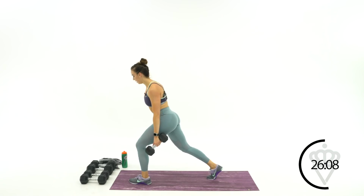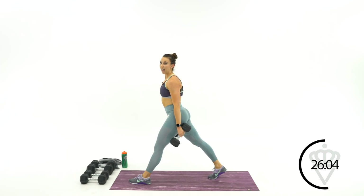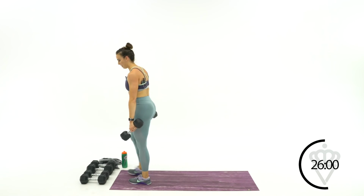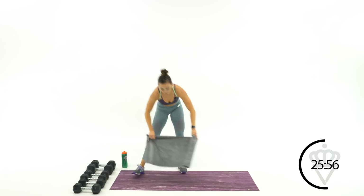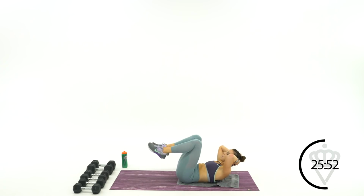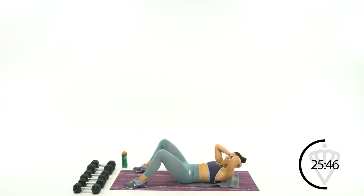10 seconds. 5, 4, 3, 2, 1, and rest. Beautiful job. Lay it back down on your back. We're going for reverse crunches here. Okay. I want you to stay crunched up here. Tap heels and then knees to elbow. Okay. Ready? 2, 1. Let's go.